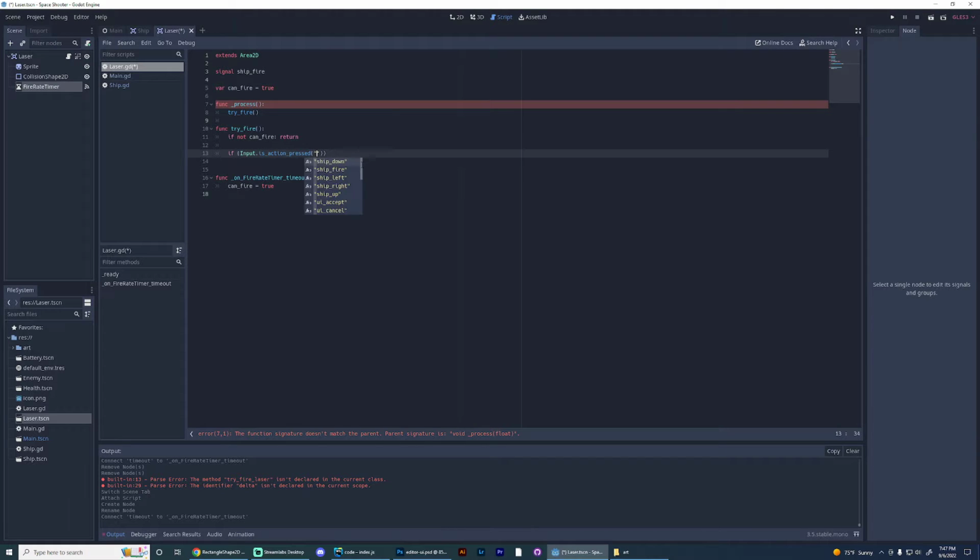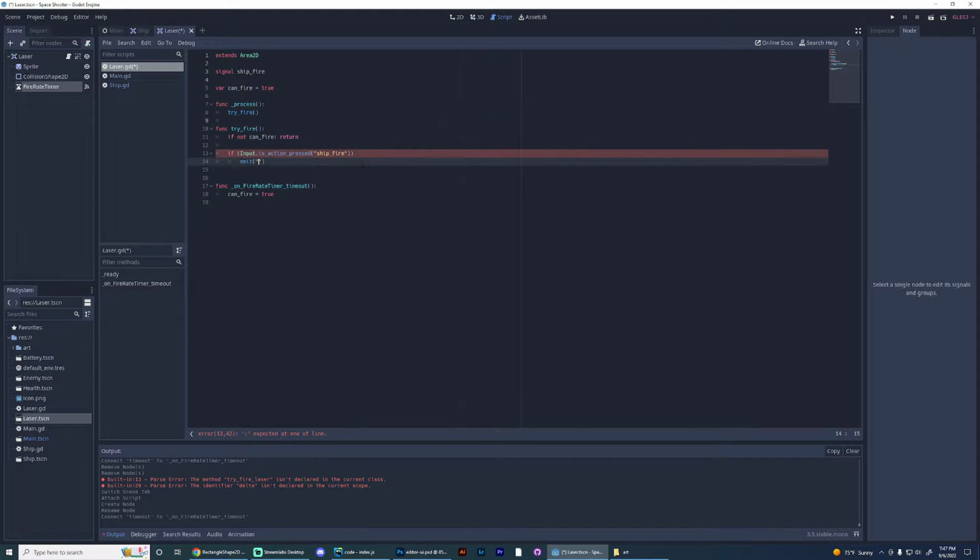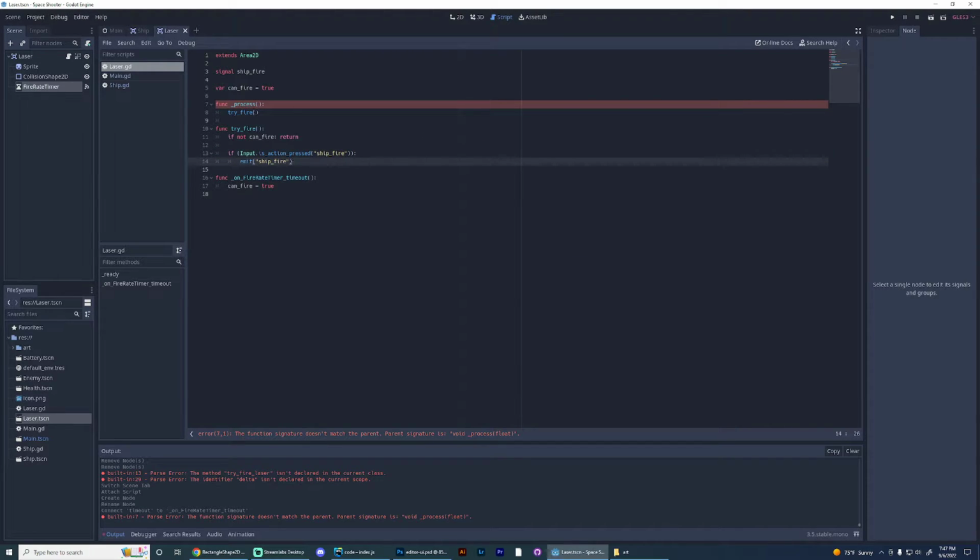If action pressed ship fire, and we're going to emit ship fire. I'm still not totally sure how we're going to compose that. We'll have to try that in a sec. What are you grumpy about? The functional signature. Oh, right. You need delta.